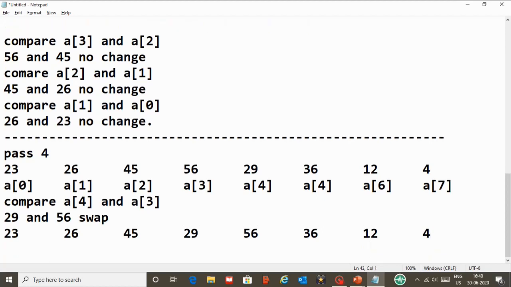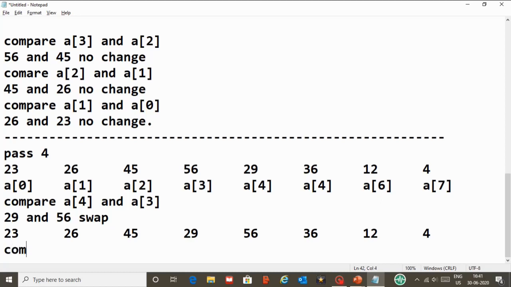So this is the array after the comparison of A4 and A3 element, because I am comparing 56 and 29. So 56 goes to the A of 4 location and 29 comes to the A of 3 location, since 29 is smaller than 56, and I am arranging it in ascending order.